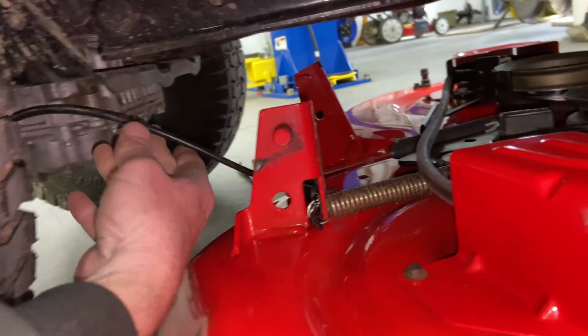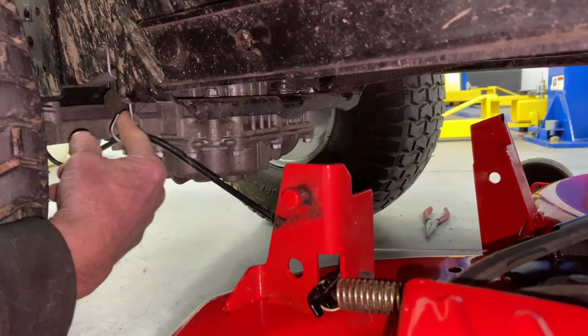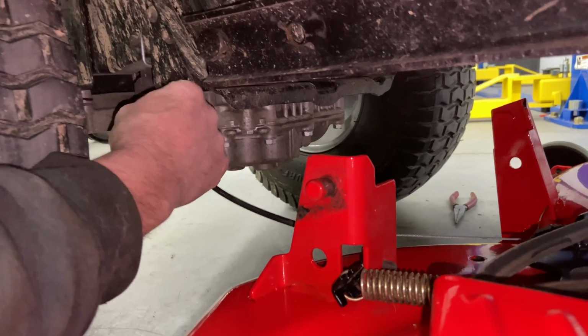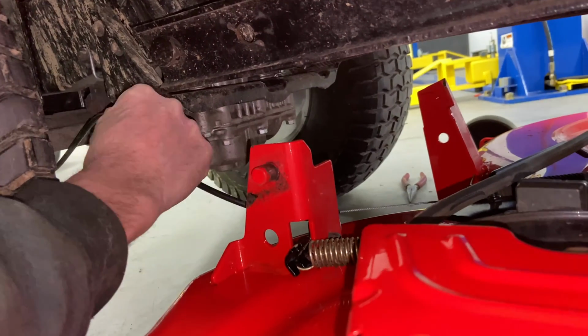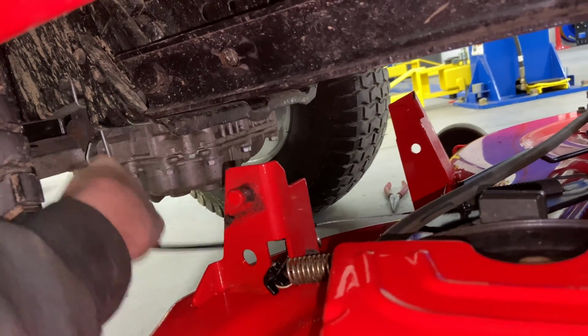Now we do have to get this cable off right here. This is your PTO blade engagement cable. Now I recommend bending this loop back a little bit so you can get this cable out. Sometimes you can get it out, sometimes you can't, but I bent that back just a tick, with a pair of pliers. Then just make sure you put it back in because it keeps it from getting tangled in your tires. So we're gonna take that out.